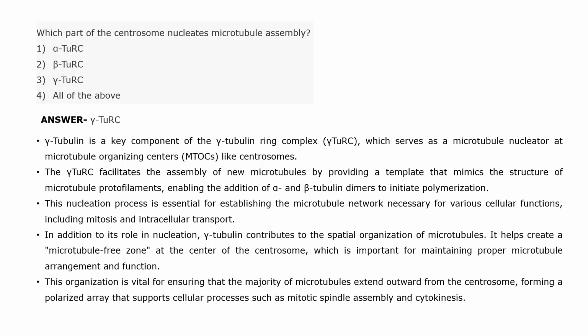Because you can see that near the centrosome, most of the negative ends of the microtubules are present, while the positive ends of the microtubules are radiating outwards from the poles. The ones radiating outwards are called astral microtubules, right? So that's the basic idea. It also ensures that polarity is there so that the motor proteins can move along the microtubule. Apart from nucleation, it also has these additional functions. So I hope this answer is clear. Does anyone have any doubt?